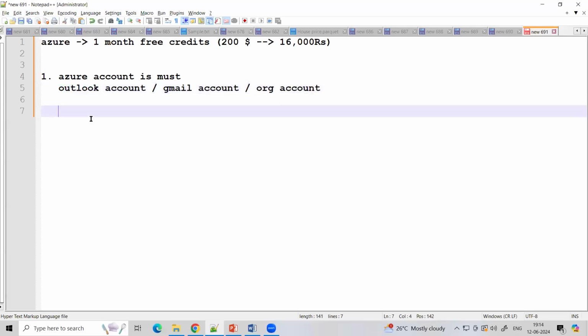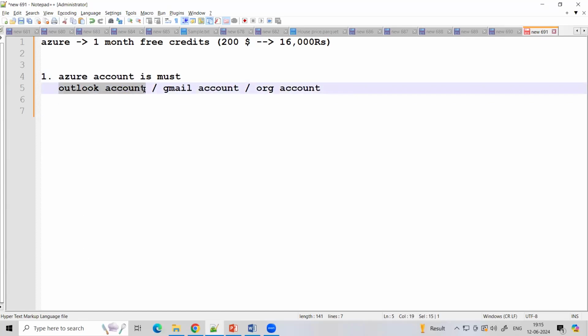It's very easy. By the time you start your laptop, you would have created a new Outlook account, right? Use that same Outlook account. Gmail also you can use, but I would always prefer Outlook, because Microsoft is linked to it, so your Microsoft account and your Azure account, you can use both. But Gmail is a different product, so I will always try to avoid it. Try to create a new Outlook account. If you don't have it, create it. If you have it, use it.